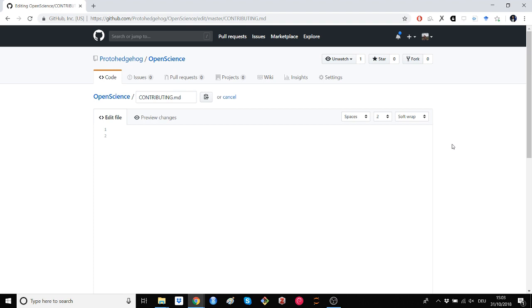When writing this, try and think about it from the user perspective too. How can you make their life easier when submitting pull requests and opening issues to make the whole project run more smoothly? Again, if you want, you can check out the contributing guidelines for the MOOC, which includes some very specific things dedicated to the project. For example, an introduction to using Git and GitHub, tips for getting started, our contact information, how to alter the content and report issues, as well as a link to the README file and information on the preferred content and code styles. Again, feel free to copy and adapt this for your own project as needed.